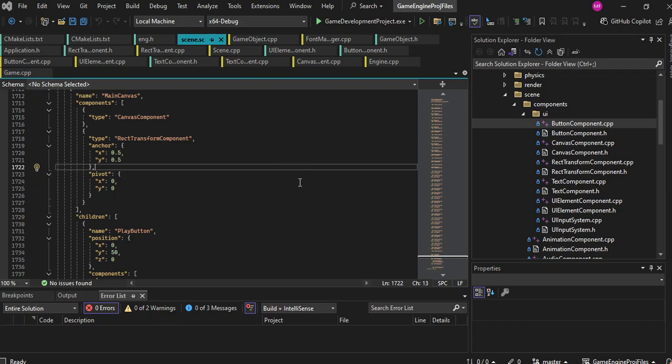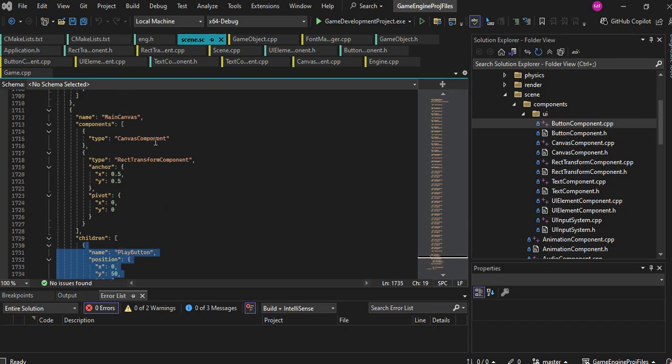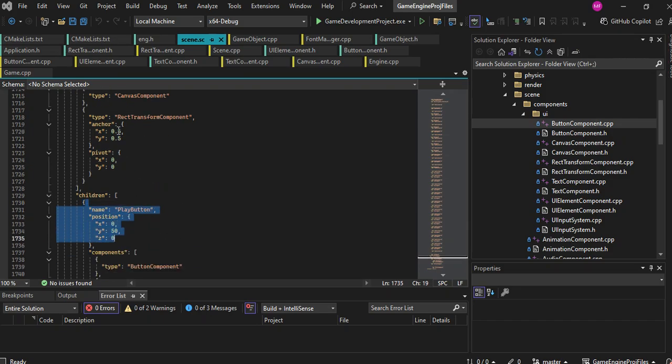Normalized, yeah, 0.5. It's the center of the screen, the center of the canvas, the center of the viewport that we have. So any child components underneath the main canvas component begin at that position on the screen. So in the middle, that's why position.x 0 places it in the middle of the screen and not the bottom left of the screen.